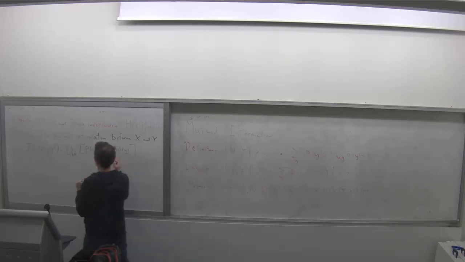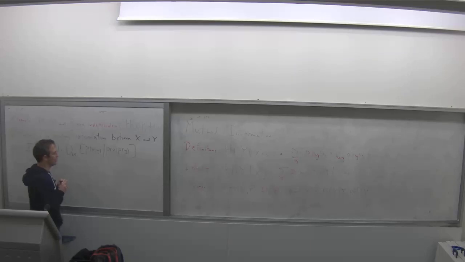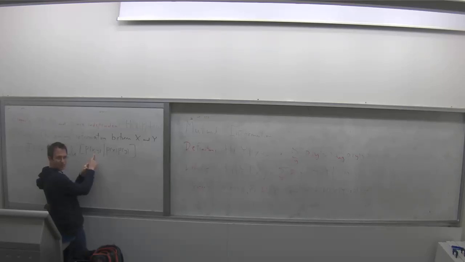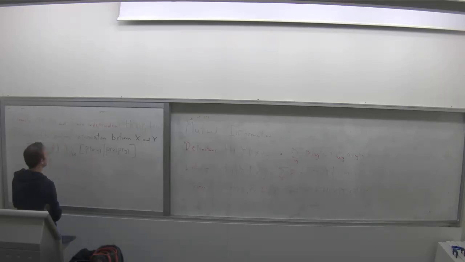the product of independent x and y. So these are two distributions. This is the true distribution of x and y, and this is the distribution where x and y are independent, but their marginals are obtained from this. All right. So from this you can already conclude a bunch of things.